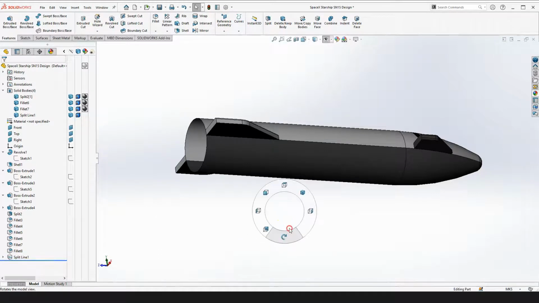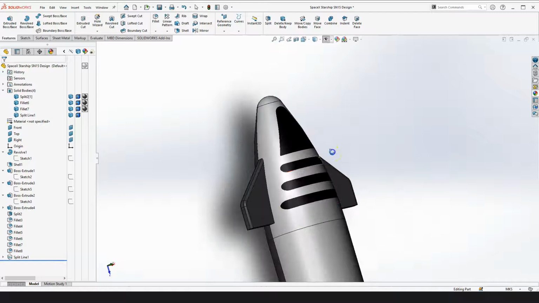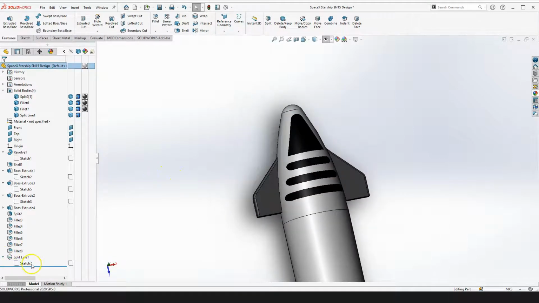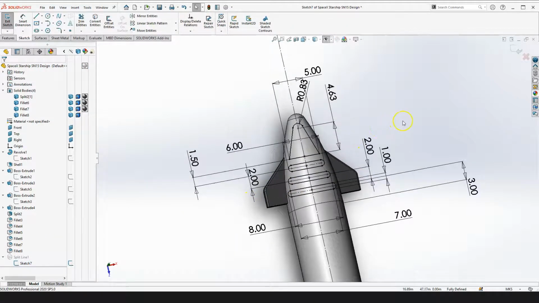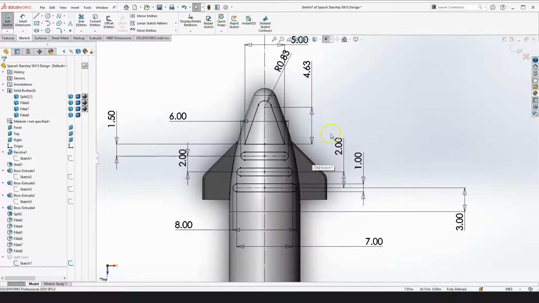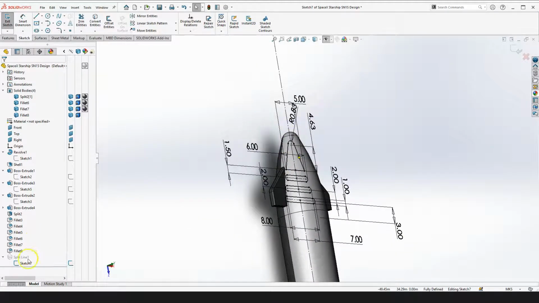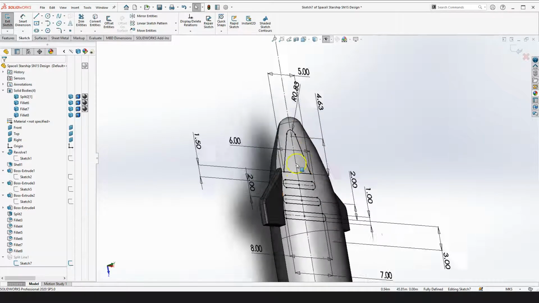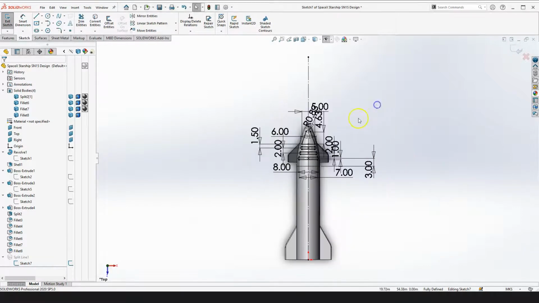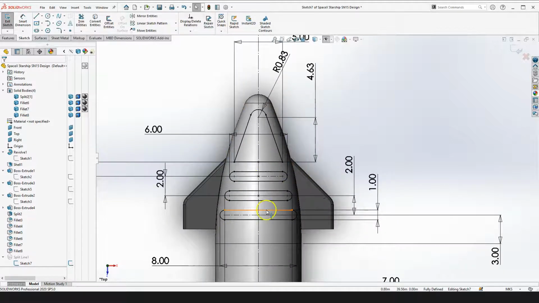And so the next thing is I just added a couple sketches up here. So I'll walk you through how I did that. Go ahead and edit my sketch. That sketch was done on the top plane, right? If I rotate it, you can see the sketch is down here on the plane, and I'll have to use my split line to make that sketch on that surface. I have done this in my video 2, if you watch my SolidWorks how to design a pencil video, where I have done a similar concept. So once you have these sketches down.